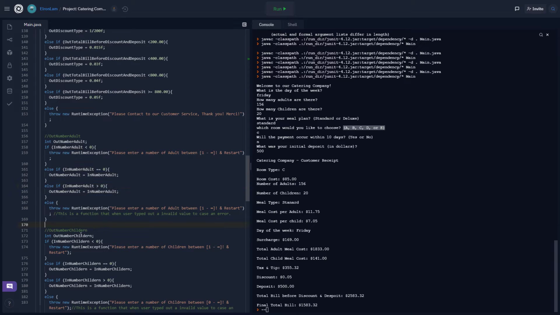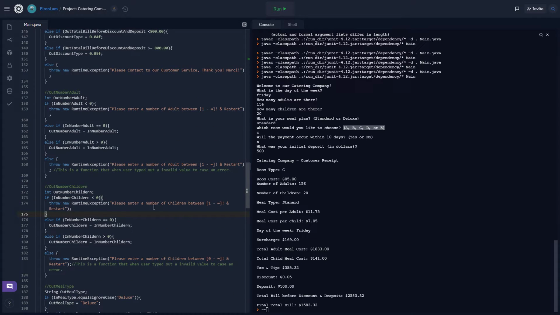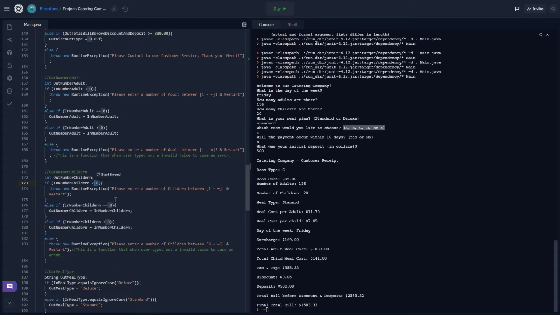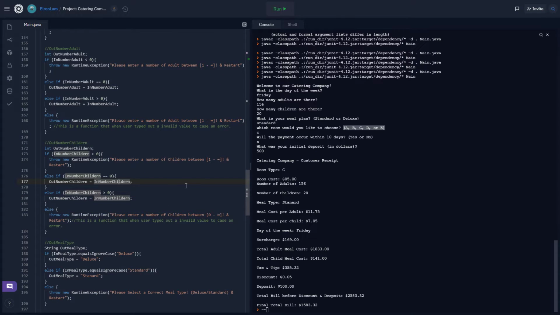And only if there's no error, only if it meets what it requires, then it will display this, and the same thing, a while loop.